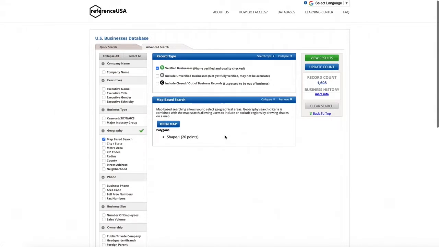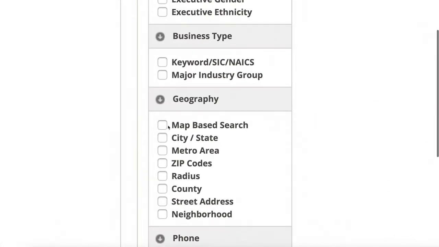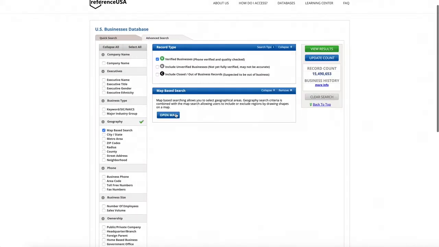So that comes in very handy if I was to say be looking for manufacturers inside the park, or just insurance companies, or just technology companies, and so on and so forth. So that's a way that you can search for businesses using the polygon tool. I do want to show you another great tool inside the map-based search feature.